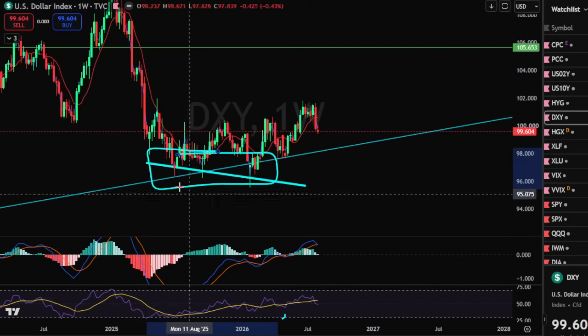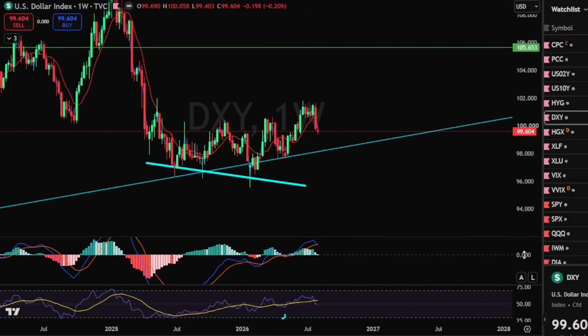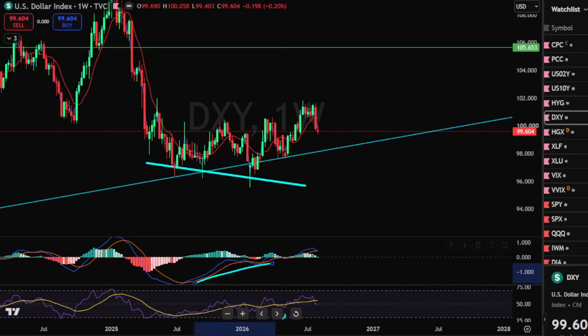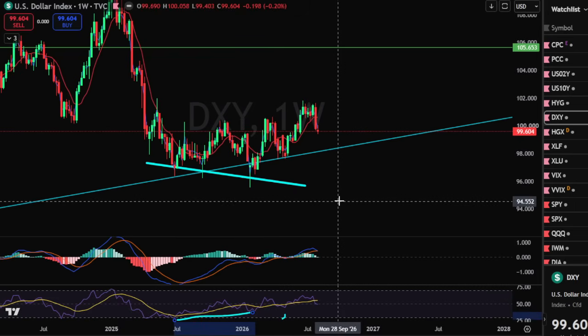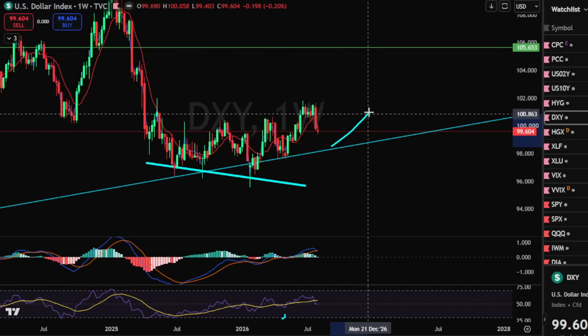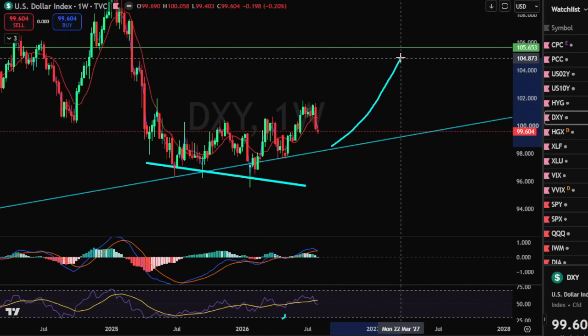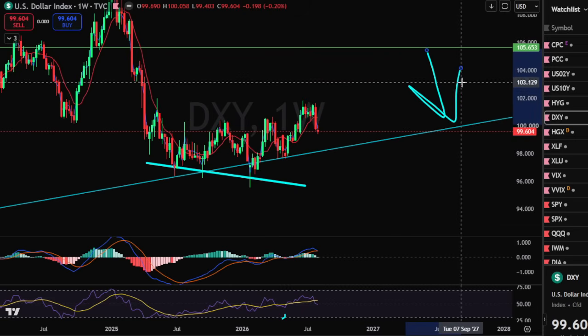We notice the trend line, we notice the double bottom, and then we actually notice the divergence across here on your MACD, on your RSI at the same time. Just a signal you cannot miss. So this told you something. It told you that we were about to go into the time where people start casually going into the dollar, and that can cause selling, right? Going into cash, out of stocks.